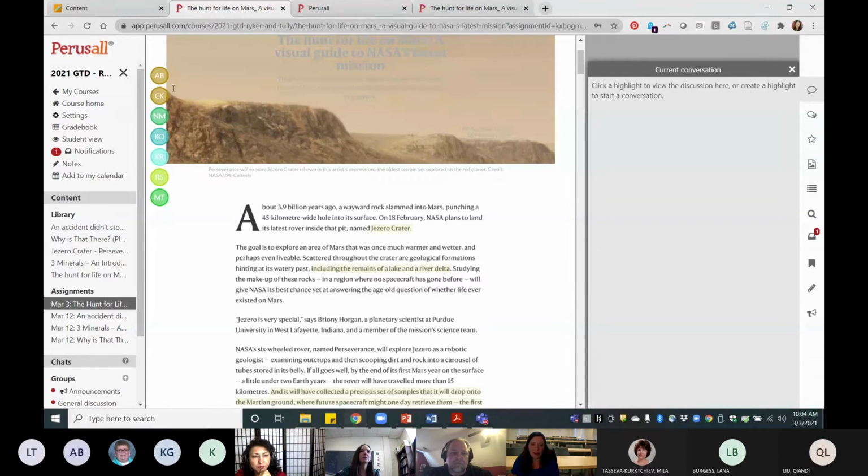What we have done with Geology 101 is set students up into groups based on their lab section. Lance mentioned building community was a really important driver for us this semester. We wanted to make sure that students were interacting with names that they would be familiar with from other parts of the class. And so they start to recognize each other a little bit more and build a sense of each other's personalities beyond this is a black box on Zoom or Blackboard Collaborate, and I don't know, it's the person who sometimes types in the chat.